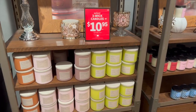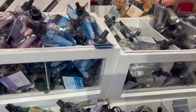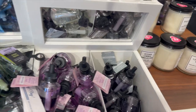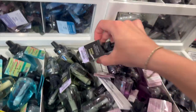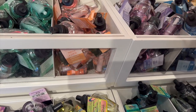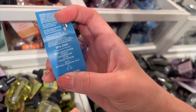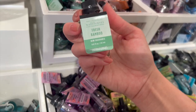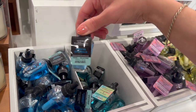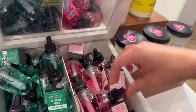Moving on to $3.50 wallflower fragrance refills — I found some really good scents here. Just the standard ones: Mahogany Teakwood, Laundry Day, Fresh Cut Lilacs — all your basic scents. Also Riviera Petals and the new Blends collections, which are pretty good. These are all great scents to pick up now while they're on sale and save for later. Spa Day I think is a new scent I haven't smelled before, and Fresh Bamboo sounds really awesome — never smelled that one either.